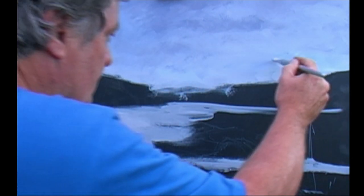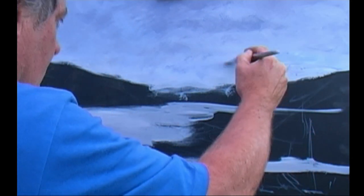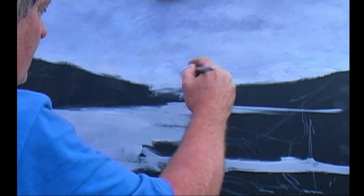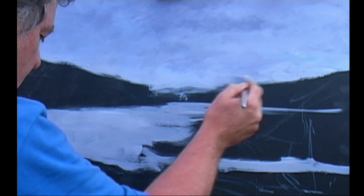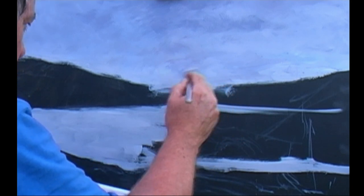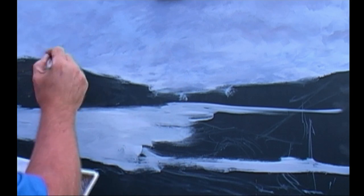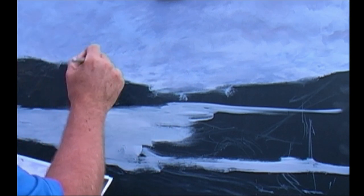And more water still. You can feel these clouds coming over the surface of the paint and just feather them in, feathering being this tickling motion of the brush. Use more water to blend it, and one glaze after another, just gradually building it up.